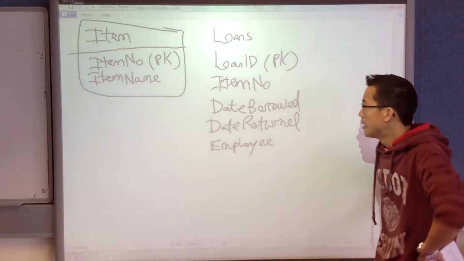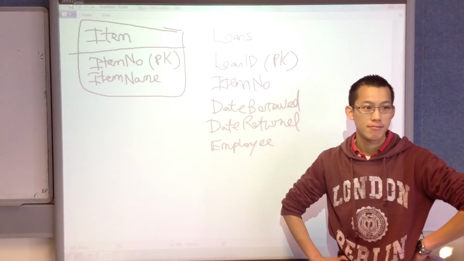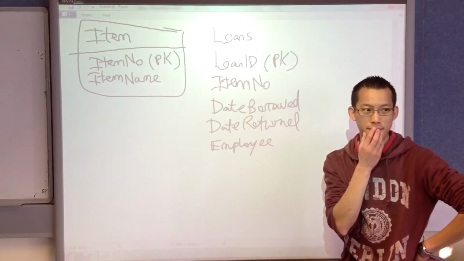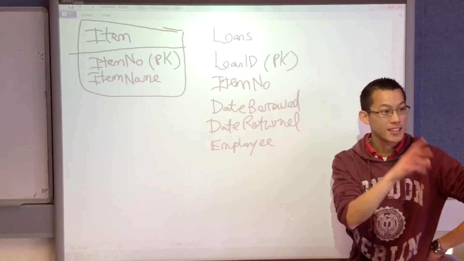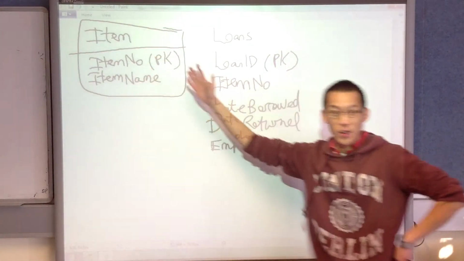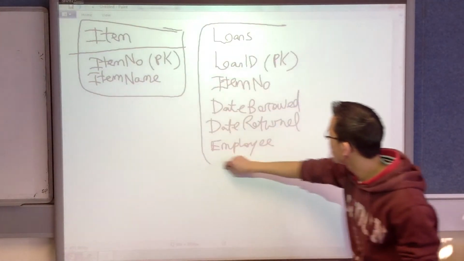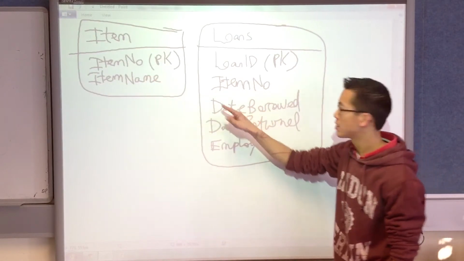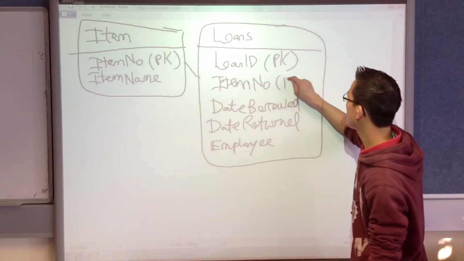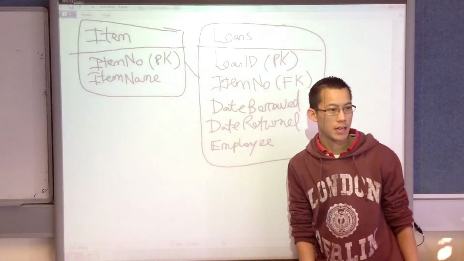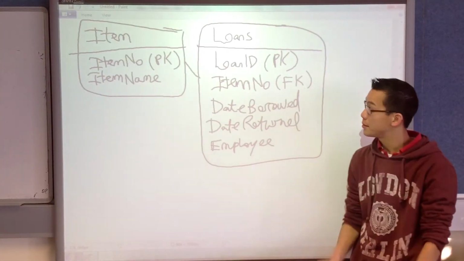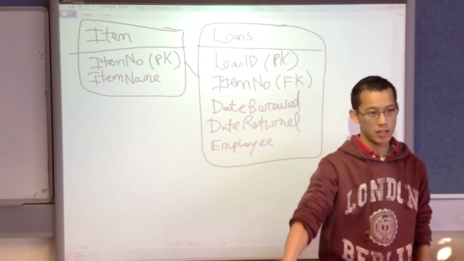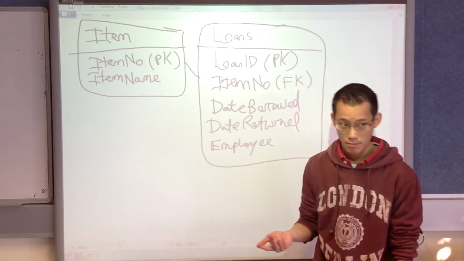Okay. Now, are we done? What do we have to put onto this table? A couple of things are missing. First, there's a relationship. We said we went from items to loans because there was a relationship. So when I've got this filled out, I've got item number to item number, and when you draw this line, this becomes a foreign key. Yes? Now, question, what kind of relationship is this? It can be one-to-one, one-to-many, or many-to-many. What kind is it?